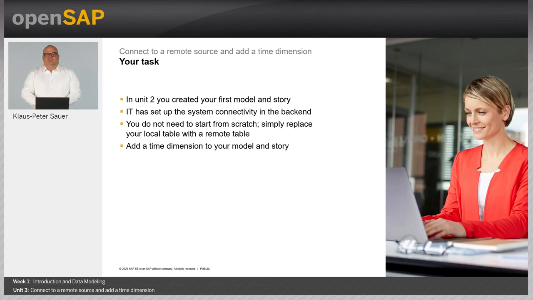After the quick success with your first story, you notice that the data is summed up over multiple years. If you simply add the date field, it will show the data for each day with booked values. What you really want to achieve is a more generic time dimension so that the users can view the data on a yearly, monthly or quarterly level, and this unit will show you how to achieve that.